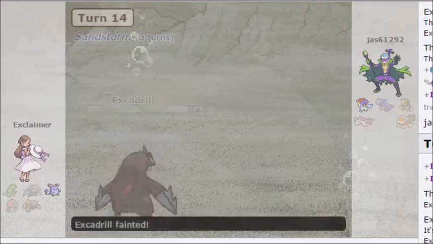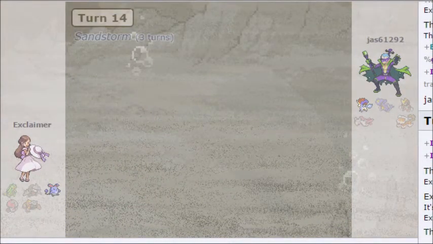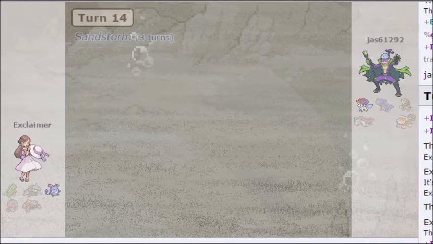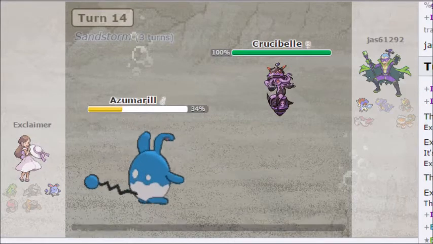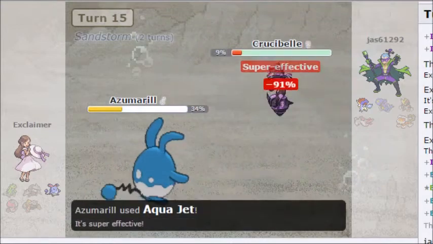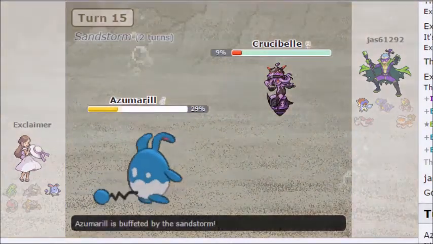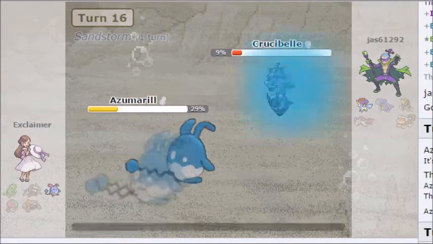This is amazing. Keldeo, Crucible. Oh, this is interesting. If Keldeo can't kill... Ooh, okay. Ooh, Crucible survived an Aqua Jet. It missed the Gunk Shot, though. Sadly, Crucible missing attacks is very sad.